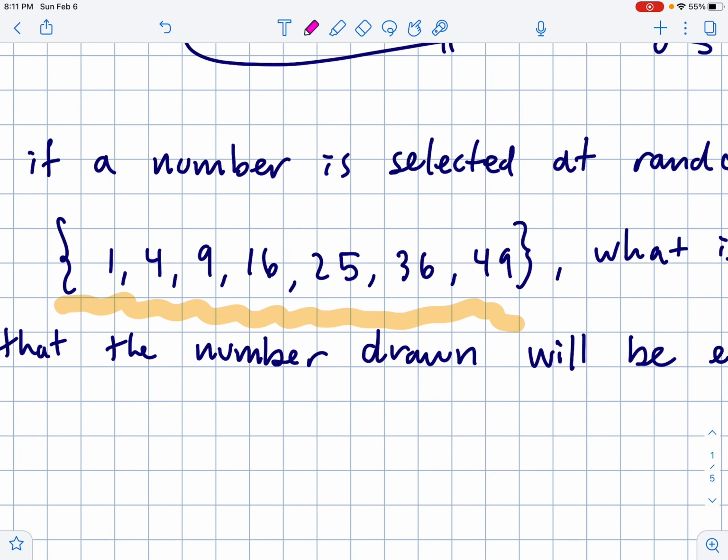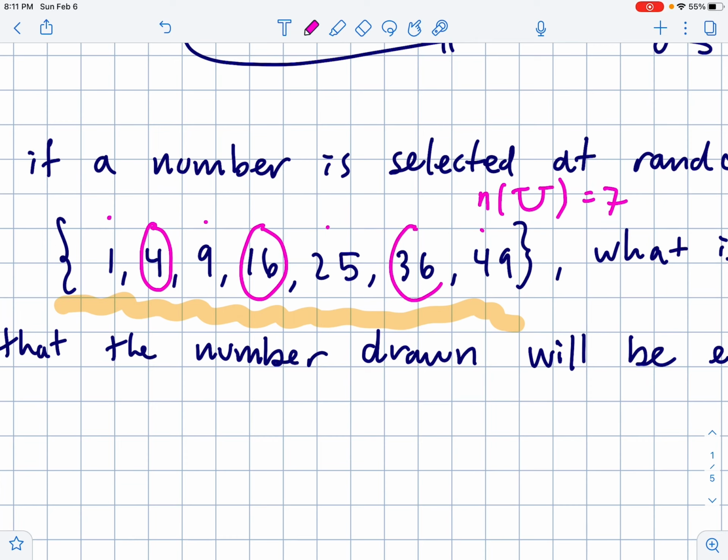Well, if you look at this, we have to count up how many numbers there are total. So there's 1, 2, 3, 4, 5, 6, 7. The way I'm going to say this, let's say n(U) is equal to 7. And I'll explain a little bit what that notation means in a minute, but that just means that there's 7 things. Now, of the 7 things, we're trying to see the probability of pulling an even number.